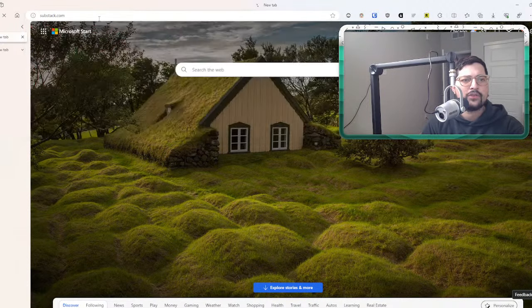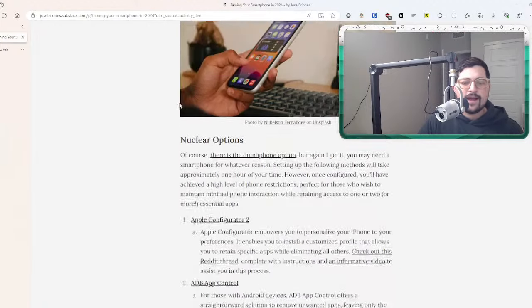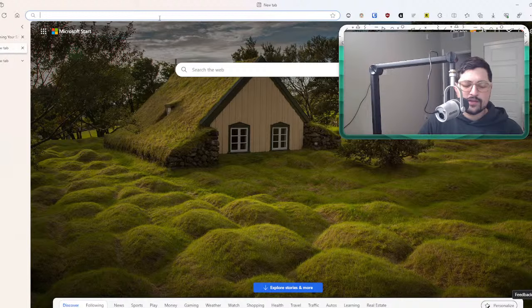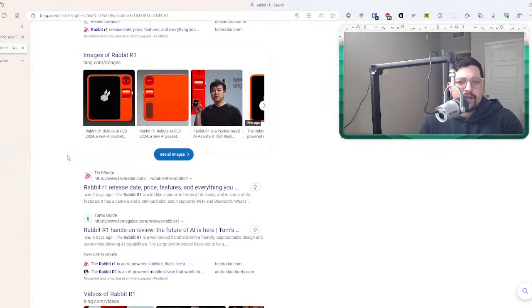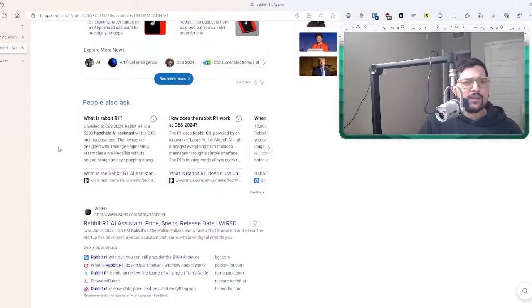In my Substack post I talked about Apple Configurator, ADB App Control, ethernet only, and the lean-interaction apps. But first, I want to show you a couple of cool things. First is the Rabbit R1 — you may have seen it last week. I think it's going to be a good companion device for people who have dumb phones. If I'm going out and I need a ticket or Spotify or Uber, I think this is probably going to be very helpful. Rabbit.tech is the website.